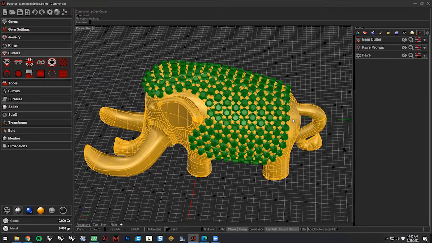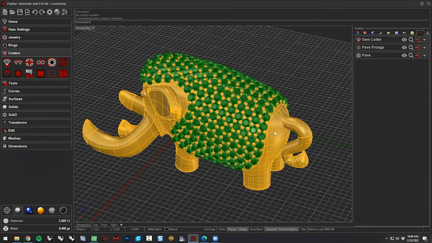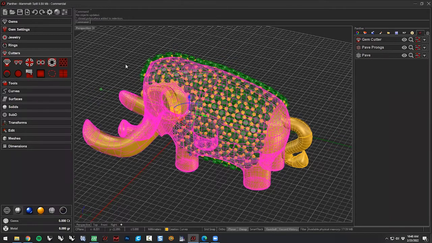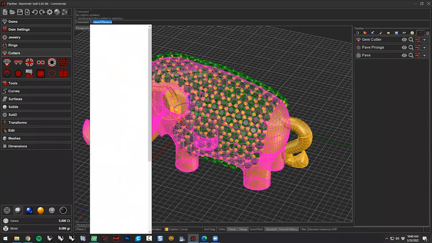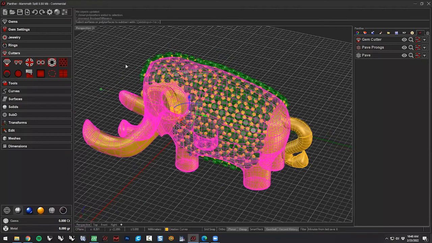And then let's go ahead and do a Boolean here, because what could be more fun than doing a Boolean during a webinar with 4,000 cutters? But let's do Boolean difference.